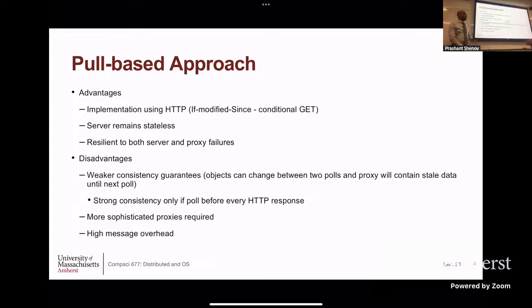Right. So it turns out that it's actually combined, because you are always using a conditional get. So the conditional get is serving both as a notify and an update. If the content has not changed, the conditional get returns a null, which essentially is like a notify saying nothing has changed. But if the object has changed, the condition will be true, and then you will fetch the content, because it's a get request after all. So at that point, it becomes an update.